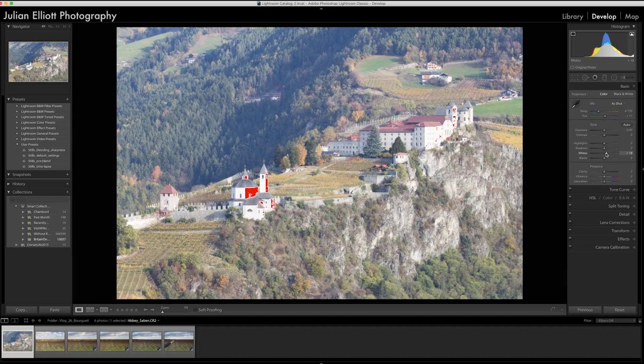Let's pull this up. So the whites, let's go down here: 98, 97.5, 96.3. Again, let's maybe work from the rocks down here. So if I take this color picker here and I click on there to activate the temperature. If I click down here, it says 86.9, 86.2 and 84.9. So let's try and remove that blue color cast.